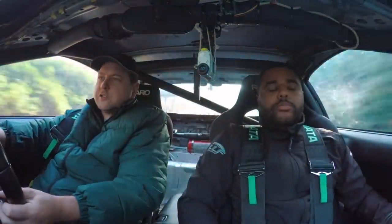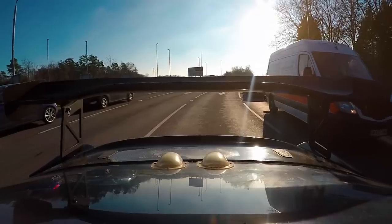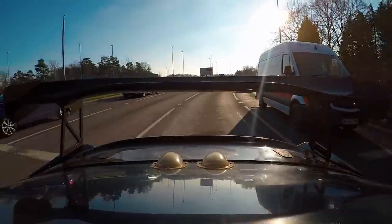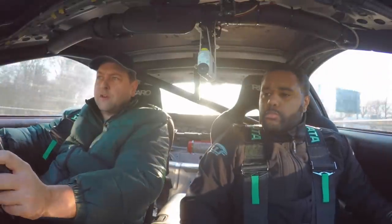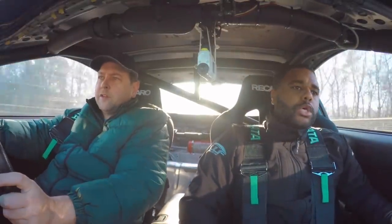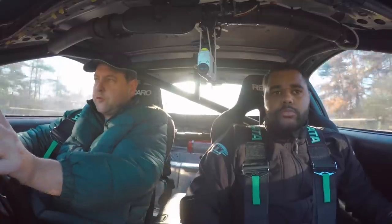The plastic windows, on the side or just rear? Plastic on the side and the rear hatch. Obviously the windscreen is the only one I haven't changed yet. That might be the next step. It's a bit echoey, isn't it? But it's not stupidly loud. The exhaust is really quiet. Yeah, it's a fairly quiet exhaust. Most track days are around about 90 decibels, so I always try and have no issues on track with the noise restriction.